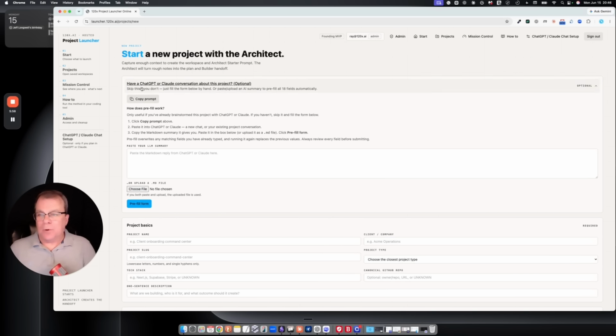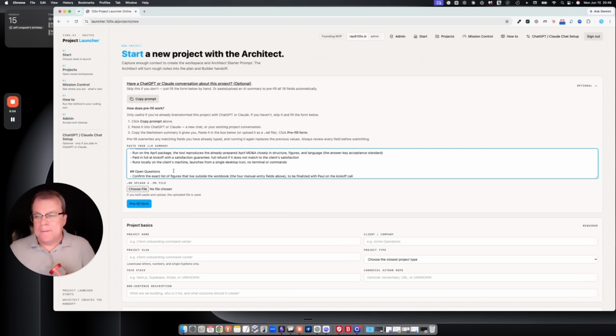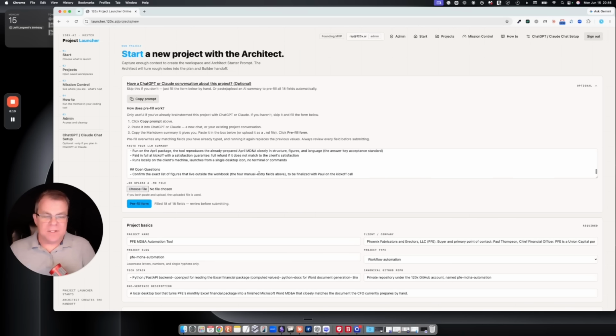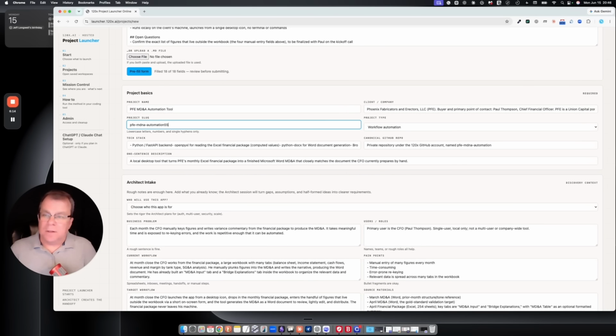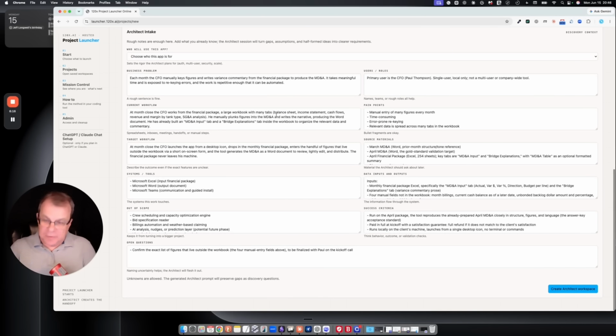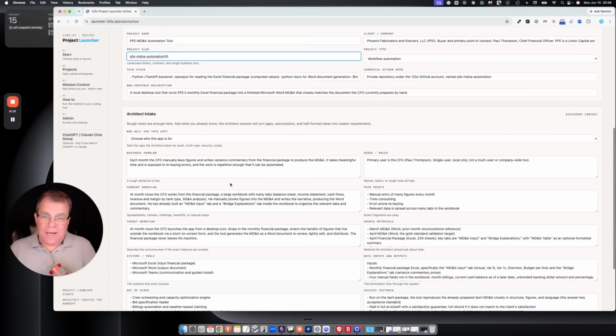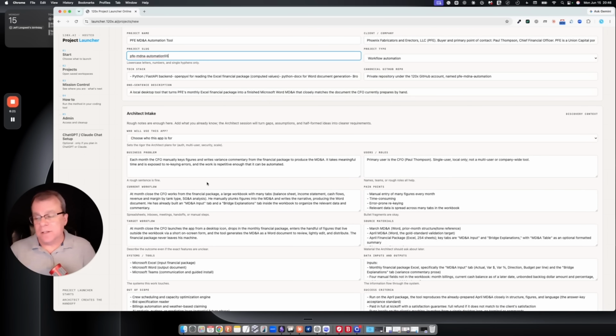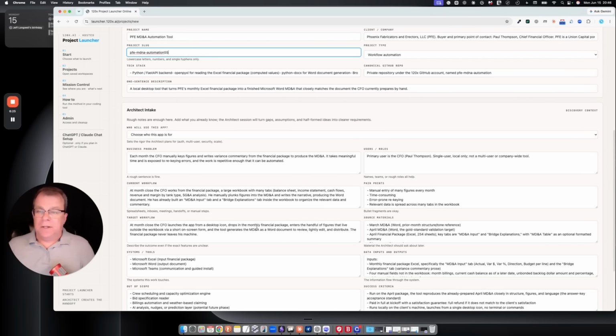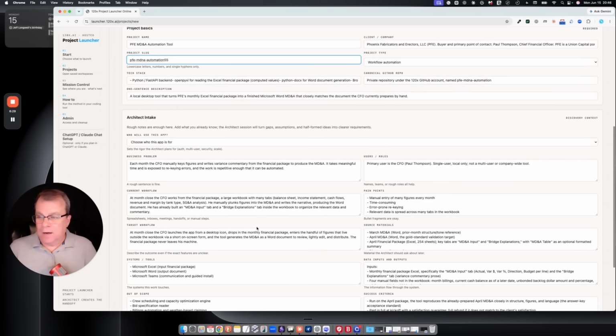I'm going to go back to the project launcher. And again, this is this optional step up in here. And I'm going to paste that output into this box. I can upload a markdown file if I want to here in that same format, and I can pre-fill the form, and you can see all of the 18 fields are filled out fairly detailed. I can add to it if I see fit. There's nothing stopping me. And again, if I leave something blank, not a big deal. The architect will extract that information from you in a conversation in the first chat.